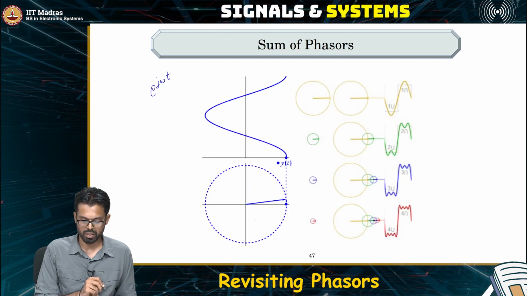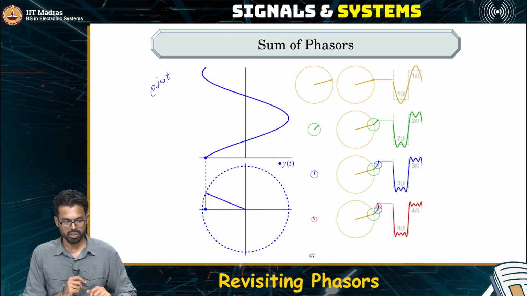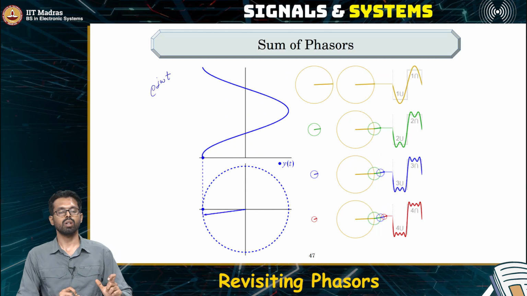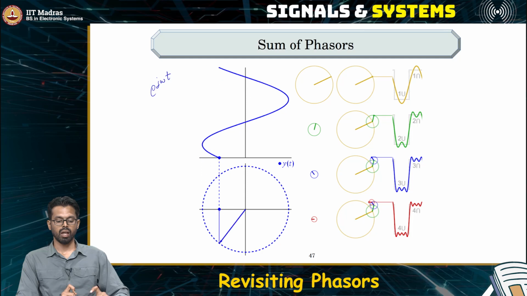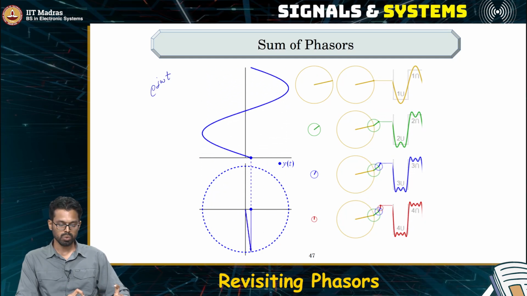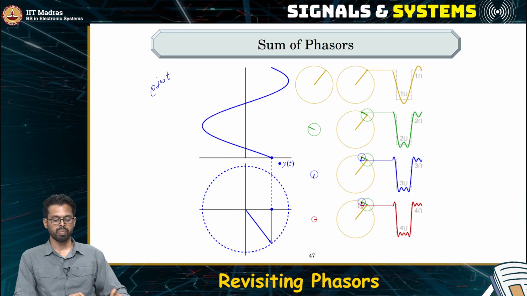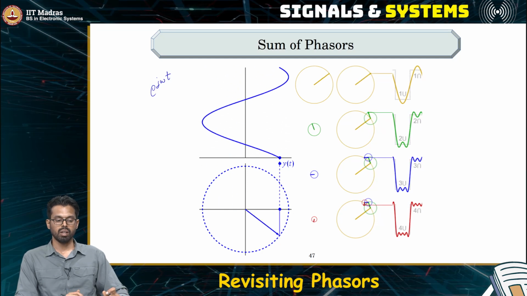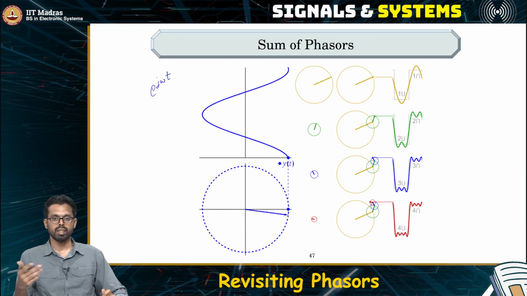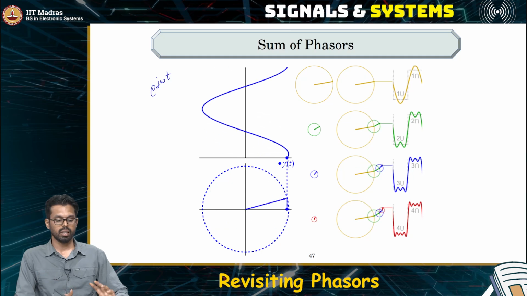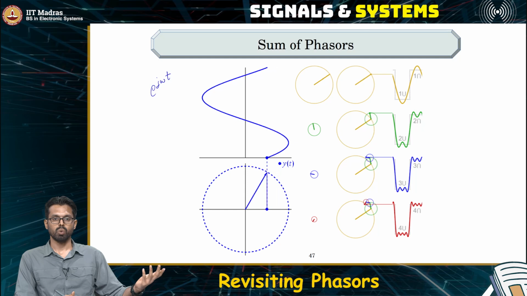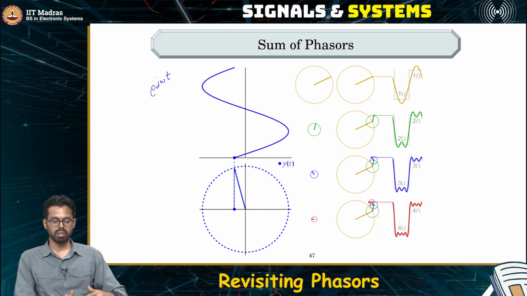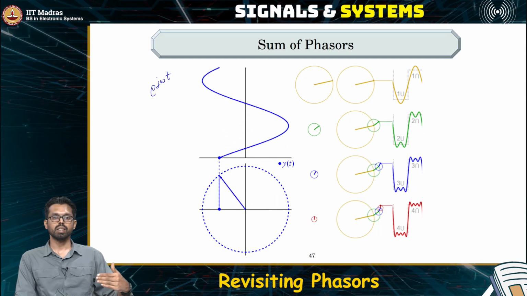Okay, as you can see in this animation, the horizontal component corresponds to cos omega t and the vertical component corresponds to sin omega t. And the phase is omega t. So when t is equal to 0, omega t is 0. When t is equal to 1, then the phase is omega. And when t is equal to, let's say, half, the phase is omega by 2. Which means as the time changes, the phase keeps changing.